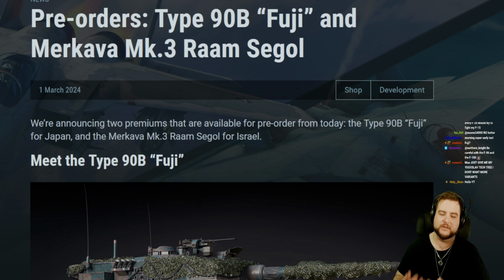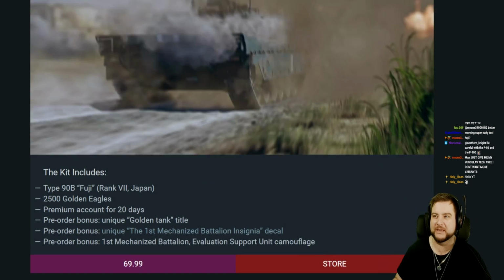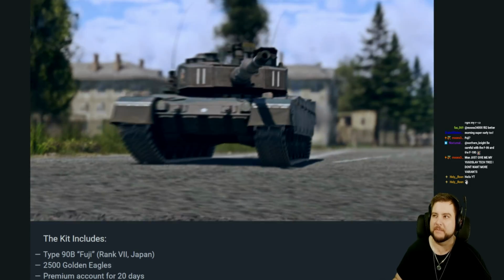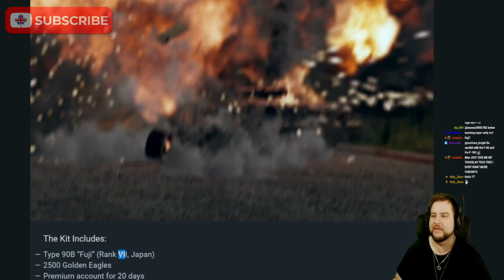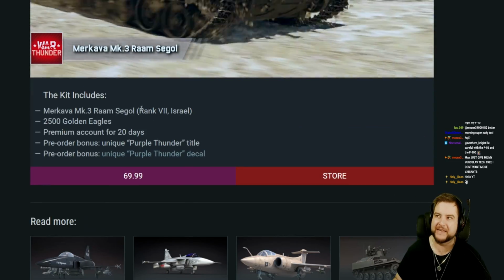This is just a continuation of what we've seen previously. When rank 8 ground came in, you knew for a fact that there was going to be a bunch of rank 7 premium vehicles coming in, because that's what they do every time. And that's what these 2 vehicles are. You got the T90B Fuji, which is a rank 8, or sorry, it's a rank 7. And then also, you have the good old Merkava Mk.3, which is a rank 7 too.